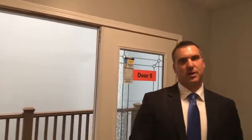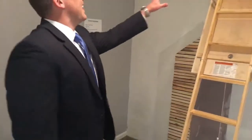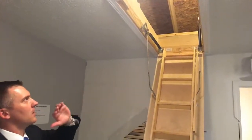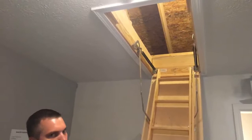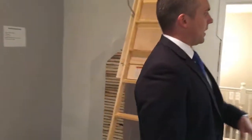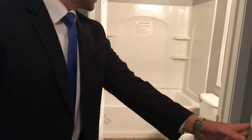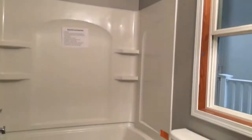I'm in the first bedroom in our training center. You'll notice that we've got an attic access stairwell here. We have access to the attic with the framing members — the trusses or the joists — and also the insulation. Folks are actually able to get up there, take a look at it, look at the different materials, and measure, to actually get a hands-on experience. In the closet, we've staged this with some contents — things to look for and consider when scoping a loss. And then also in the bathroom, you can take a look at the flooring and just the components of a standard bathroom. We've got a corner sink, which is kind of unique, and then a drywall wall and ceiling finish.